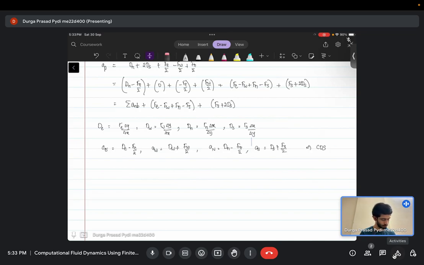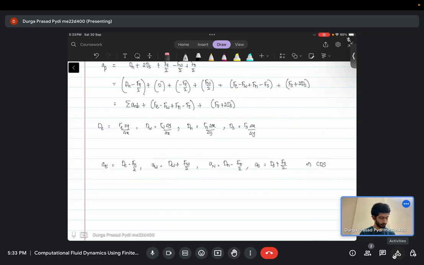Once I fixed my diffusion coefficients, the next step is to determine my convective coefficients. That is again straightforward. In our standard convective diffusion form, Fe will be rho east u east, and for the east face the area is delta y. I am just taking the magnitude of this, following the same notation as used in the lectures. So Fw will be rho w uw delta y. Fn is rho n vn delta x. Fs is rho s vs delta x.